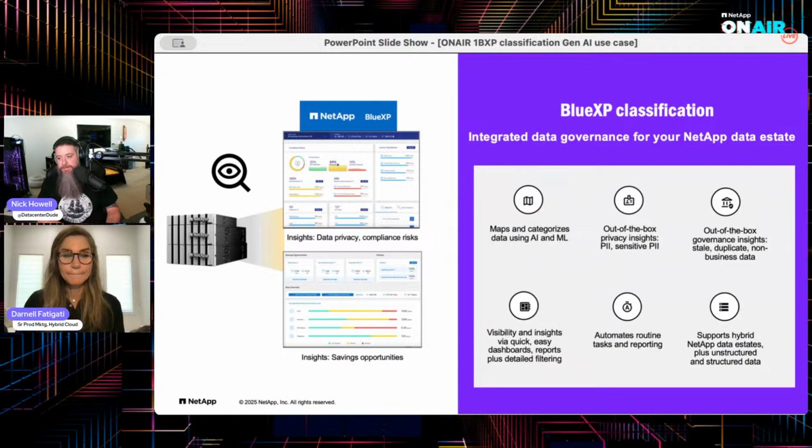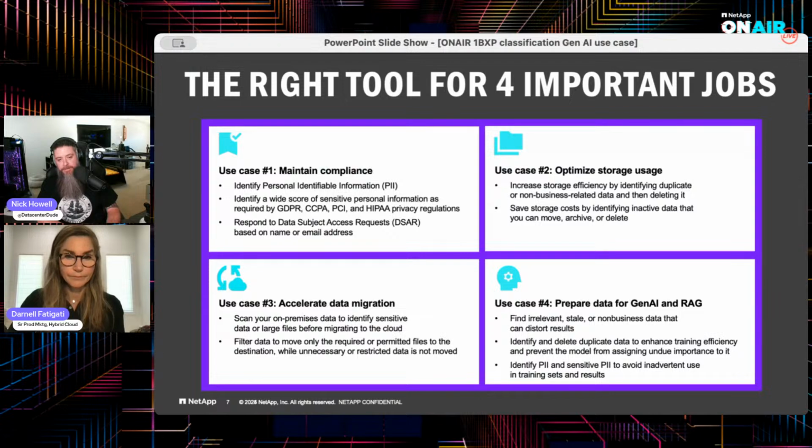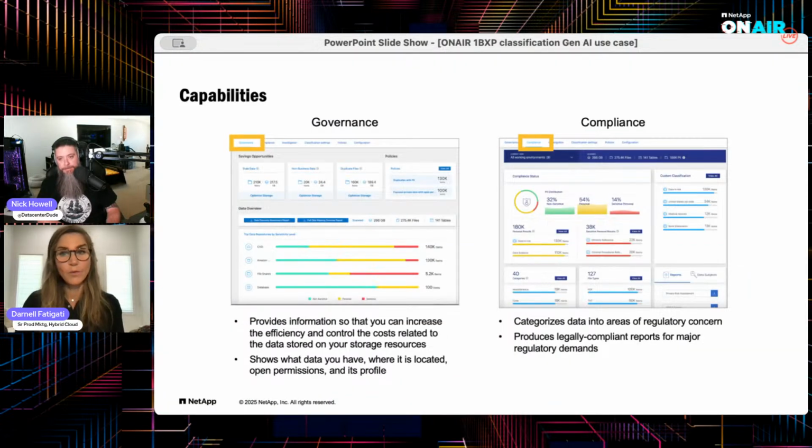So this seems incredibly powerful. Just in general, what's the uptake that we're seeing on this? Is this popular amongst our customers? Yeah. Well, I will say, since it became a core capability within BlueXP, the financial barrier to adoption was completely blown away. And we've seen such a huge uptick since that happened. And that happened May last year.